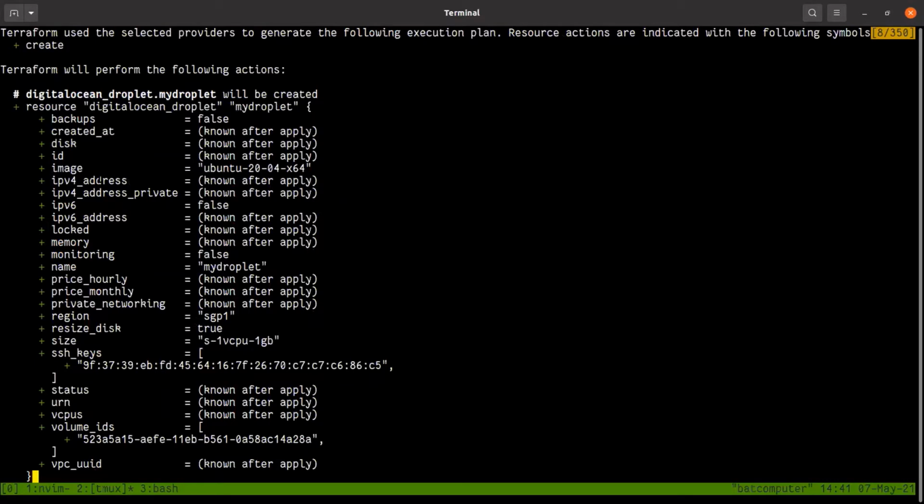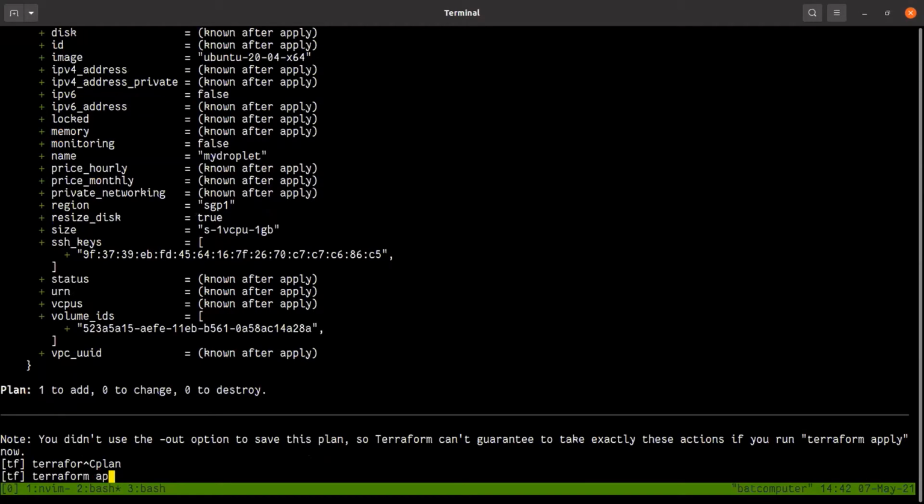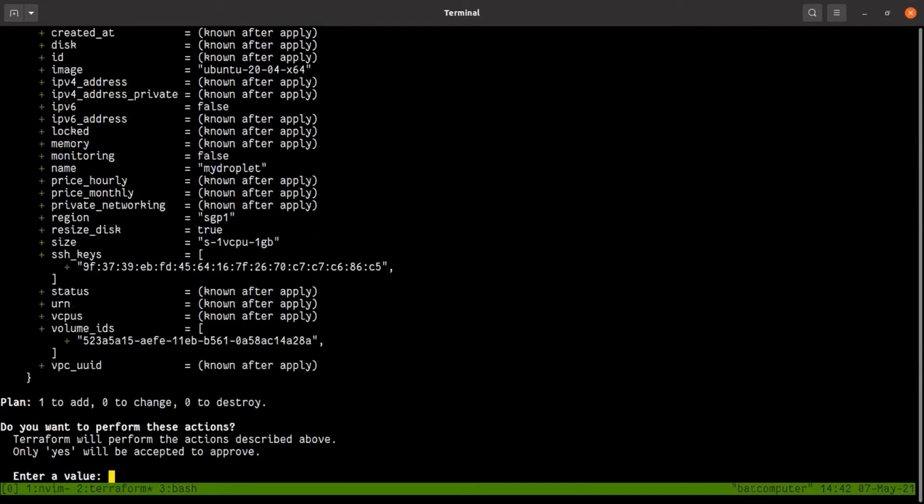I'll get the public IP and the private IP, etc. Notice that it knows the fingerprint because I've already provisioned that, and it knows the volume ID. This is the volume ID for DigitalOcean. So let's apply this. Now it is going to provision this, so I'll say yes.